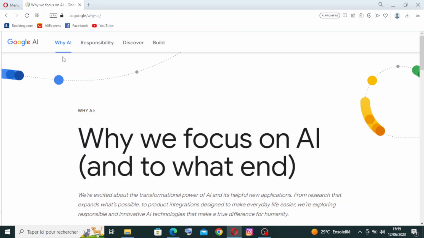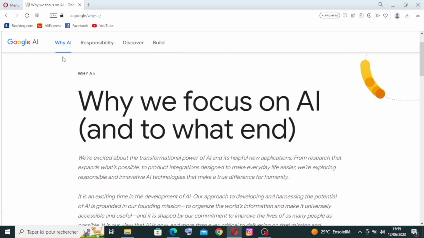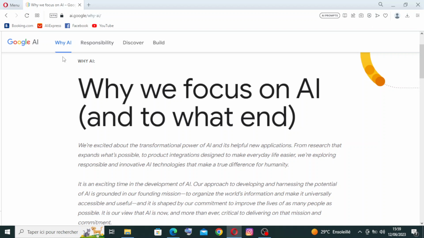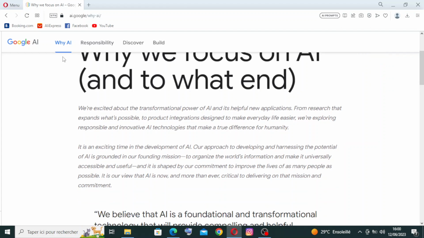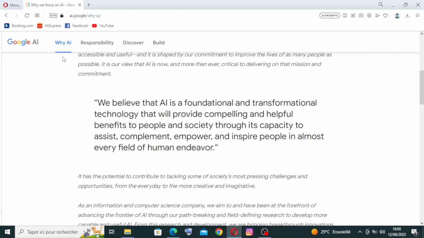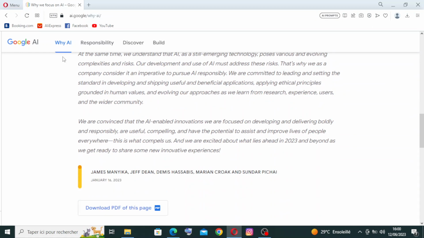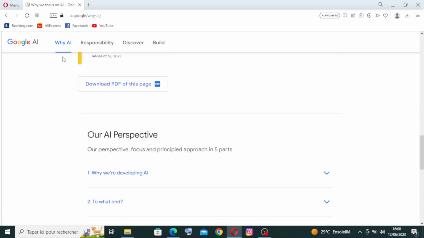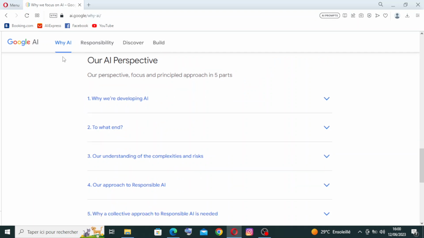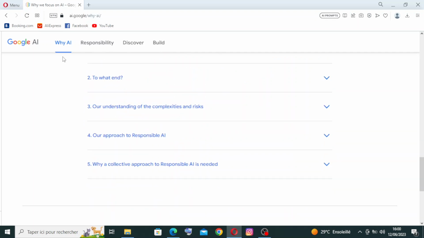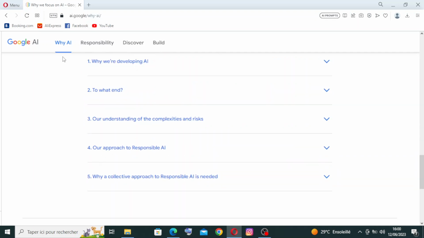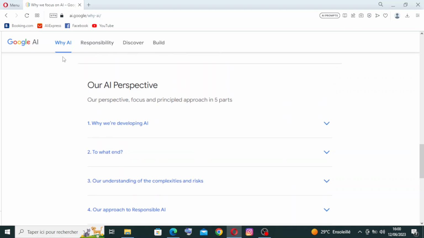Google actively works on addressing biases, ensuring privacy protection, and establishing ethical guidelines for AI research and deployment. You'll find all this just here in the "Why AI" section, and you will understand the purpose of this application, or the website, whatever you want to call it.